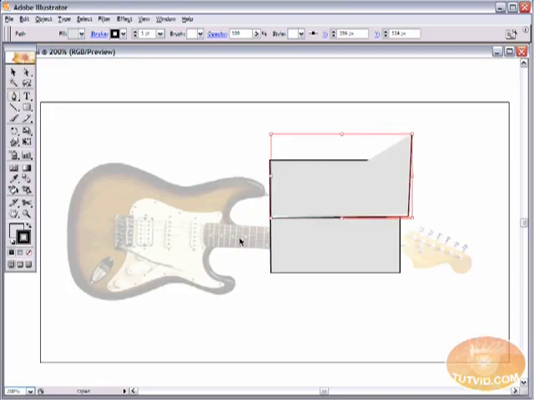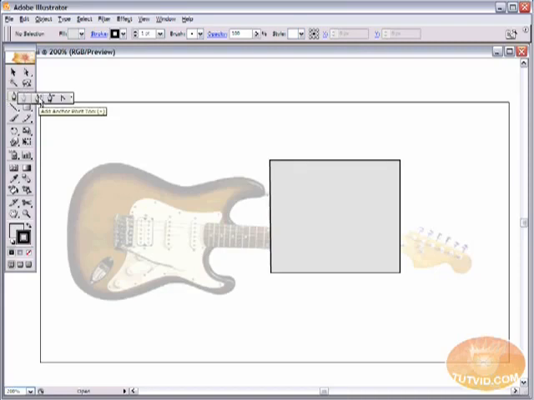I don't want that. There is a tool here in Illustrator that allows you to add anchor points once you have deselected the path, and that is the Add Anchor Point and Delete Anchor Point tools. These are basically just the pen tool. They just call them the Add and Delete Anchor Point tools. I can just click any path I want, and now I've added an anchor point to it.